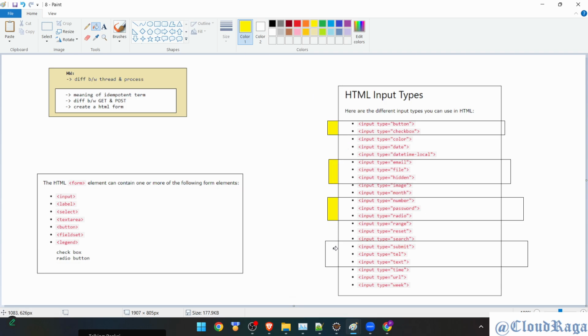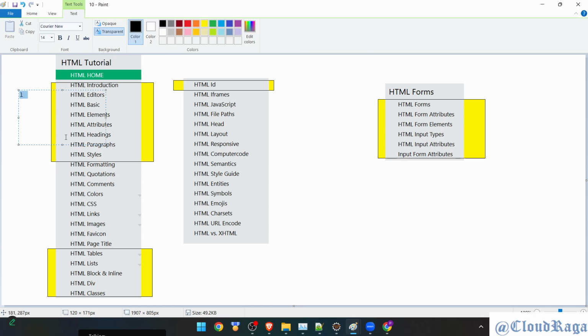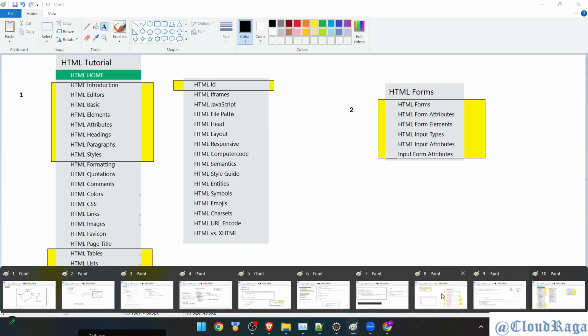This will come in the third section. Once you are done with the basics of HTML tags, then HTML forms, and then inside the HTML form you have to use these input types. So this is the third part. Start with this part, have some idea, then understand how to create HTML forms. Once you're done with this, let me also give numbers: this is one, then two, and then this comes up.